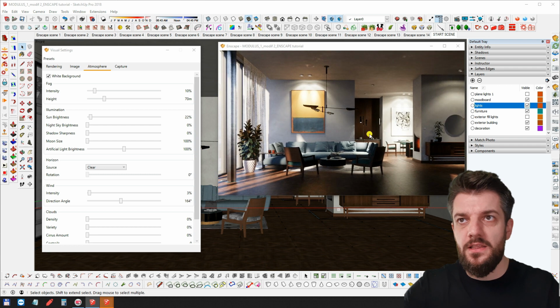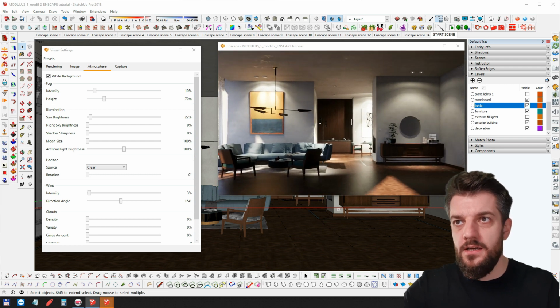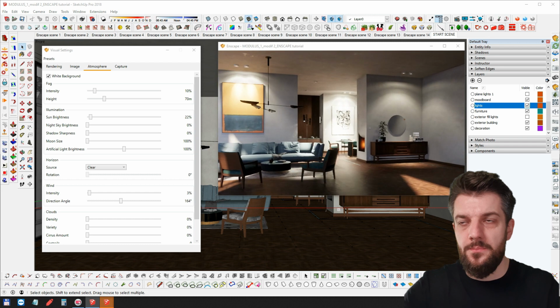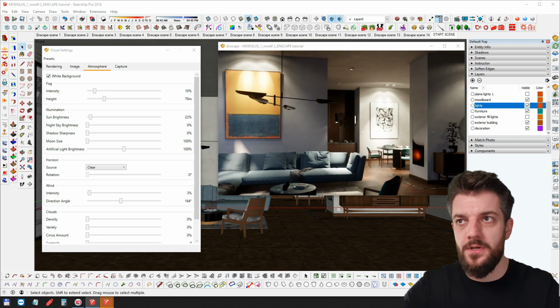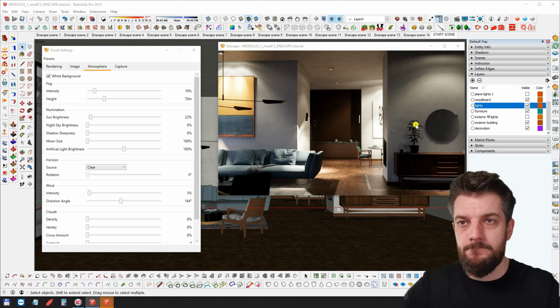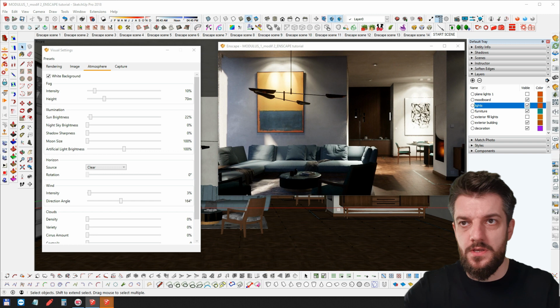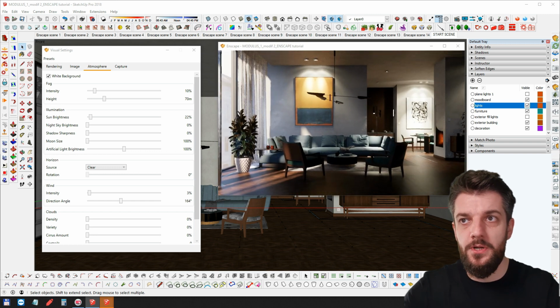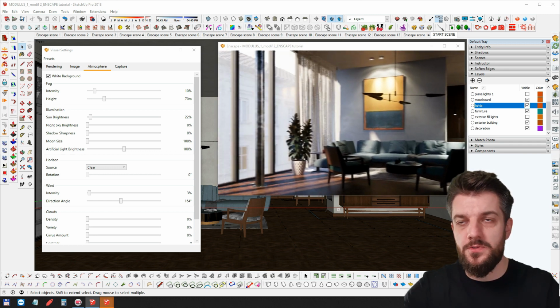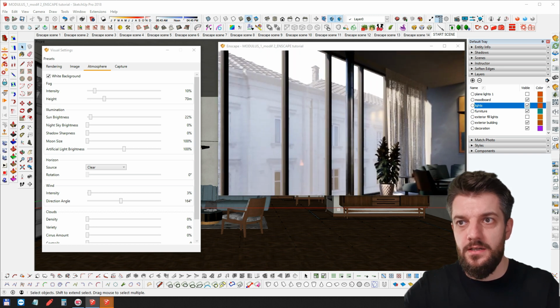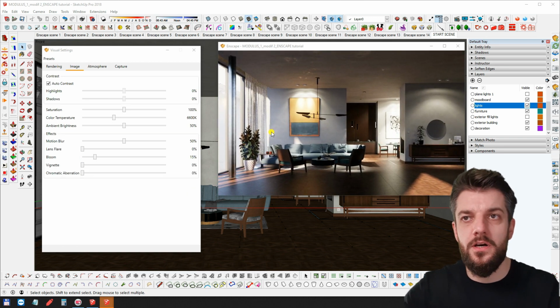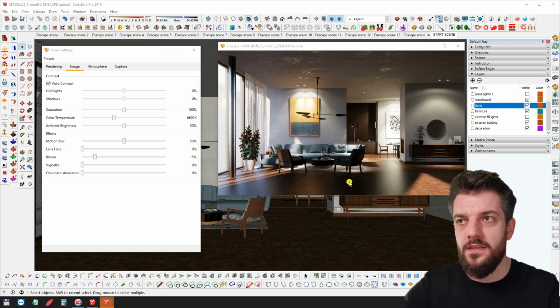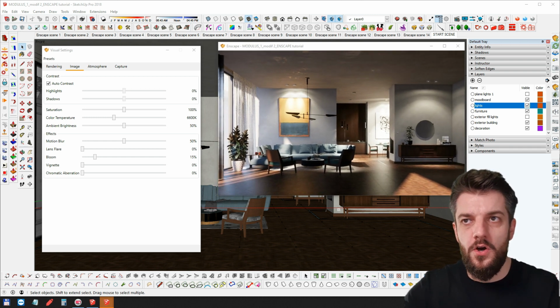So this is it, some spotlights, some ceiling lights to bring some details around the paintings, the pictures, right? And some shadows on the sofa. But, you know, it's pretty dark. It looks like it's dark outside. It doesn't look like it's the middle of the day. So this is the scene with the artificial lighting turned on. And as you can see, there's a lot of dark areas, and we basically need more light on the inside.